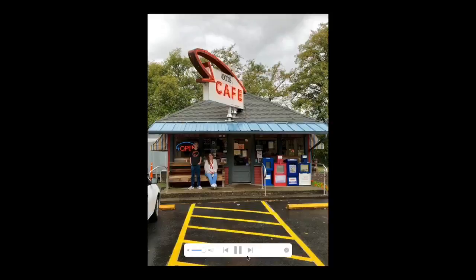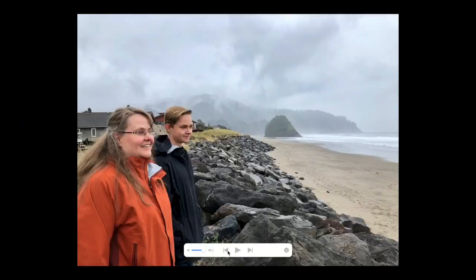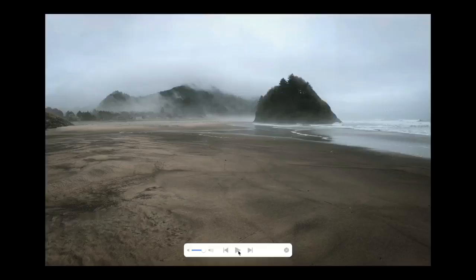And there is when we got to Neskowin. We went out and had to look at the beach, because that was Carter's first time ever seeing the beach or the ocean. It was amazing. It's Proposal Rock out there. That's where we did that one quick live event for you guys. And that's a wider view of Neskowin Beach. There's Proposal Rock again. It was all overcast and rainy like it normally is in the Pacific Northwest when we got there. So wonderful. But then a couple days later, we brought with us the sun.